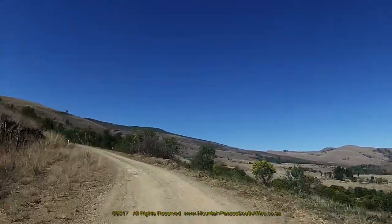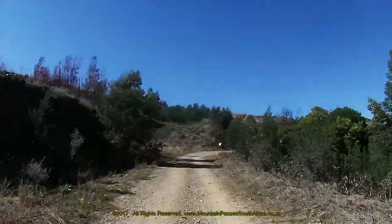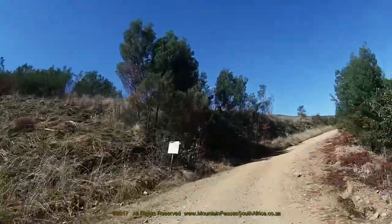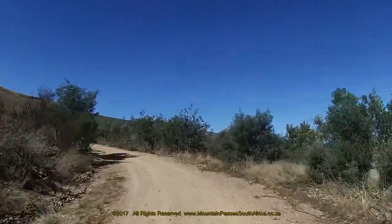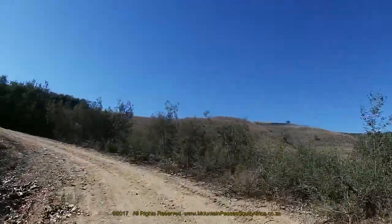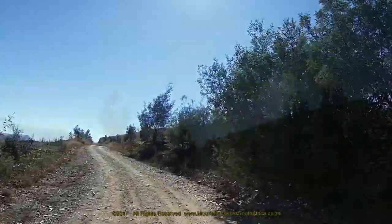The road now traverses through some thick bush and a low cutting, then curves to the right and straightens up for just 85 meters before the sharpest corner of the pass is encountered, which is a true hairpin of 180 degrees to the left. Now heading almost true north, the road climbs steeply up the hillside, the surface getting a little rocky and uneven through this section.